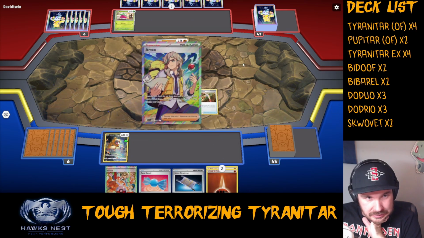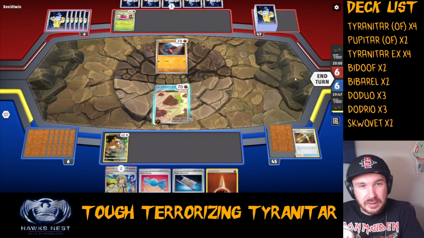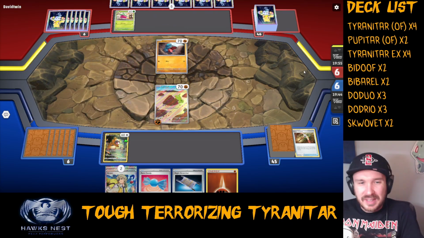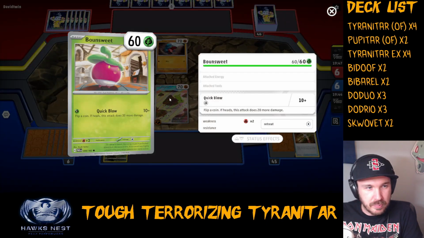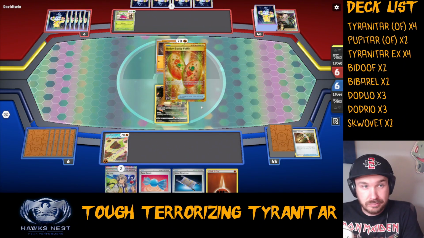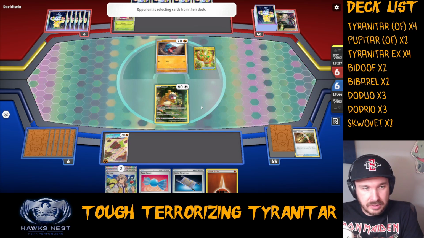What are we gonna get? Another Arven. No, that doesn't do me a lot of good. I think it's okay. Looks like he's an evolution deck as well, so it's not like last time where I don't think he can knock me out right away, but we'll see. Well, you're gonna do that anyway. Fine by me, I guess. I'll just retreat him.